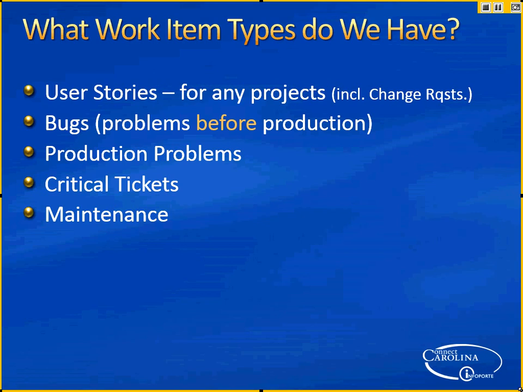So we have at least these, and I included change requests. I think that's how they categorize it. It's just different size requirements, right? Do we have any other types? Kathleen, anything else you can think of that falls into a category other than that? You have production problems, critical fixes. There's really one category with two different things, right? But I think it's smart to break it out because you might have a different process. Yes, definitely, because the critical ticket is an expedite. That's why it's broken out separately.